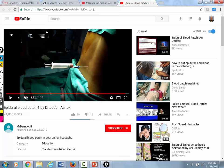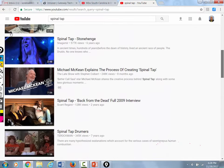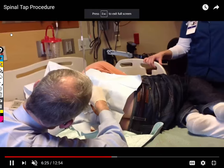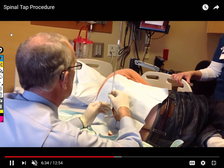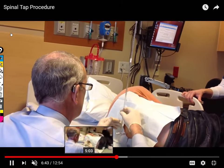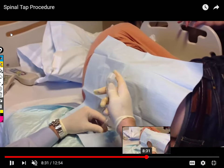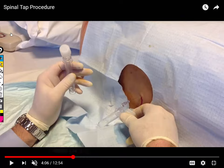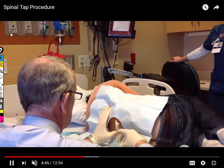Okay, wait. Oh, Spinal Tap, they always get the movie. Wait, I want to show you. Oh, here. Watch. This is a guy getting a spinal tap, right? Also, he's got plumber butt. The other thing I'd like to point out, watch the nurse. She checks her cell phone. Where is it? Okay, watch. It's coming up. I'm gonna find it. That's why I have this video, just to watch the sickness. Oh man, I passed it up. Give me 2 seconds, come on. Watch, she's gonna check it.